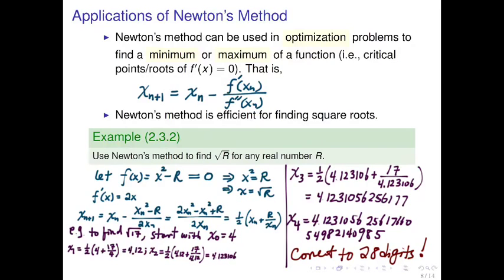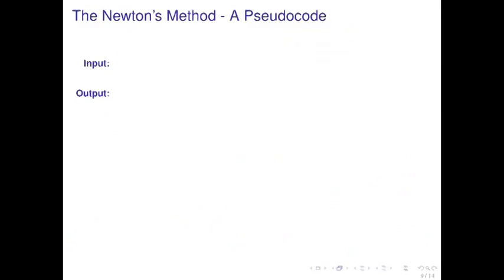And I want to make a remark here about how simple this method is. You might have learned about computing the square root of a number in your previous math courses or experiences, but just notice how easy this calculation was. You could have done this without any calculator if you didn't want to, because everything here is a polynomial expression. Now, as simple as the method is to compute by hand, you probably wouldn't want to do this by hand anyway. This is where we need a computer to program it for us.